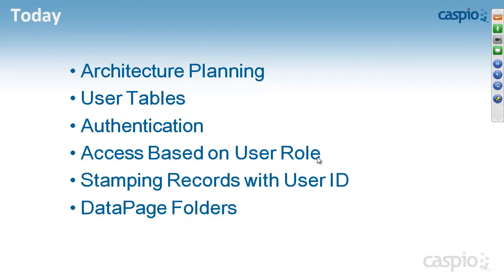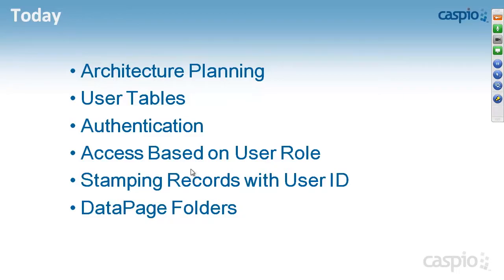Then we're going to spend a couple of minutes talking about how we can stamp records with user IDs. So if, let's say, a student or an employee logs in and they submit a record, as a manager you would like to be able to see who was the employee that made that submission. So we're going to stamp the employee's ID once we submit the form. And lastly, we're going to spend some time talking about data page folders, how we can create these folders to help us stay organized inside our Caspio account.